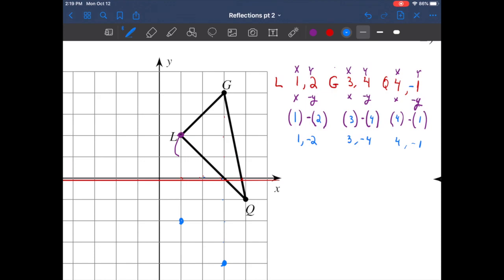Oh, that was negative 1. So that would make that double negative, which would make that positive 1. Yep, see? I made a simple mistake too. So 4 and 1, which would put that right there. And if we draw our nice straight lines, we will have our other shape.